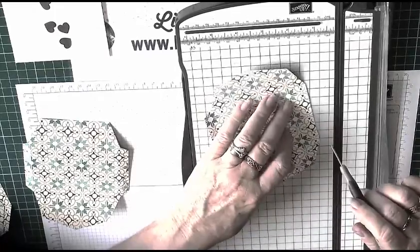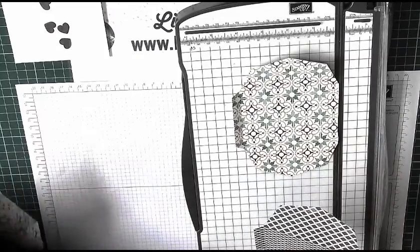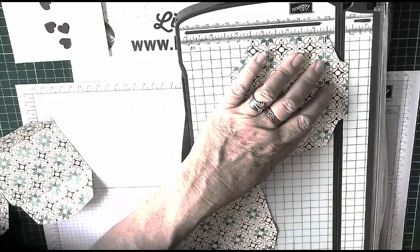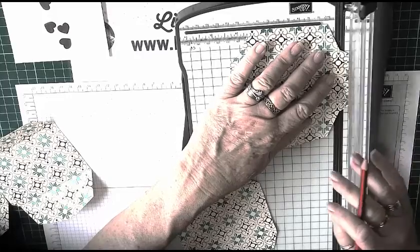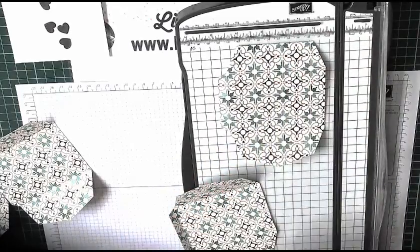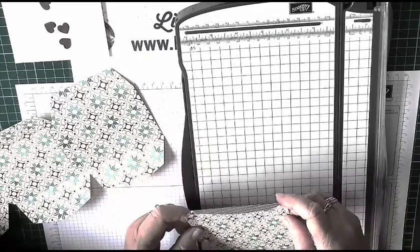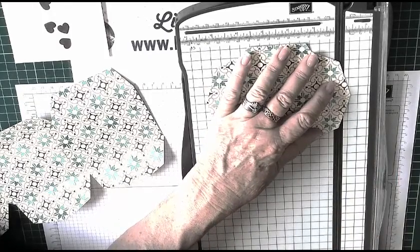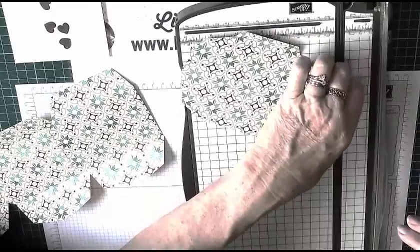On the opposite side, where the score line is, you're going to trim that off altogether. Alright, so I have one here. I'm going to trim this one off altogether, and all you do is, here's the score line here and here, and I'm just going to line that up in the ditch of my trimmer and trim down, and you've trimmed it off. Or you can use snips if you're more comfortable with that. And then I need to just trim off the bottom. So mine's going to be this one here, and I'm just going to line these points up, this one here and this one here in the ditch of my trimmer, and trim it off. And that's all you need your trimmer for.